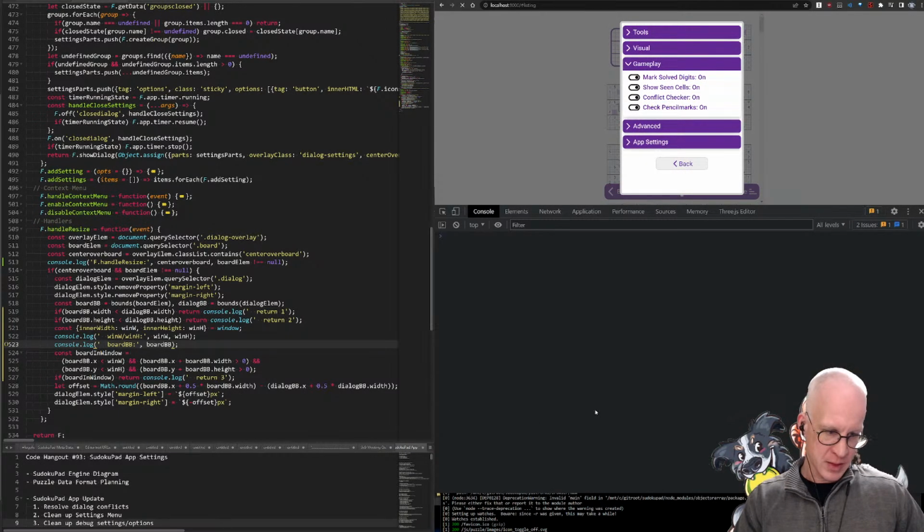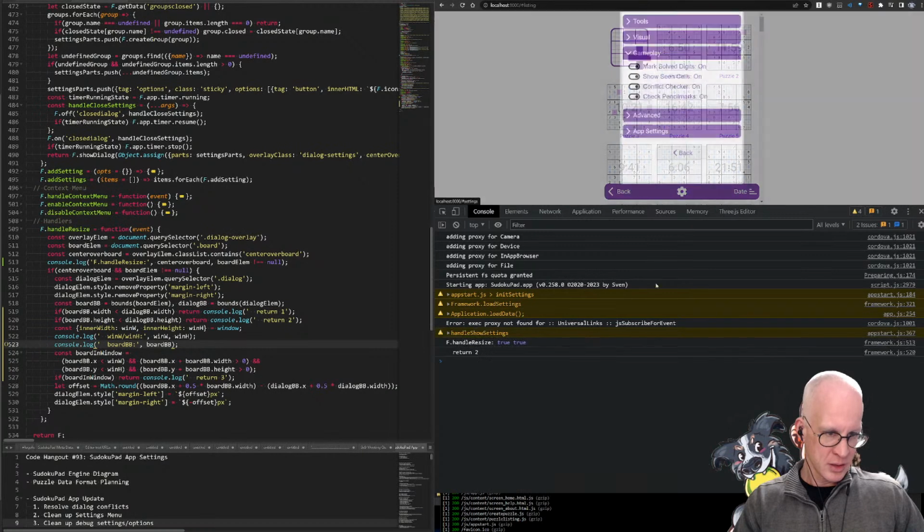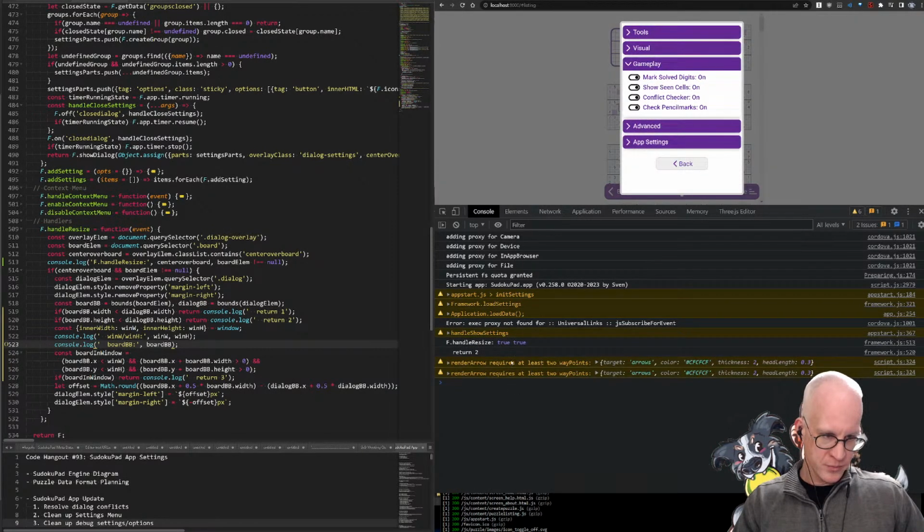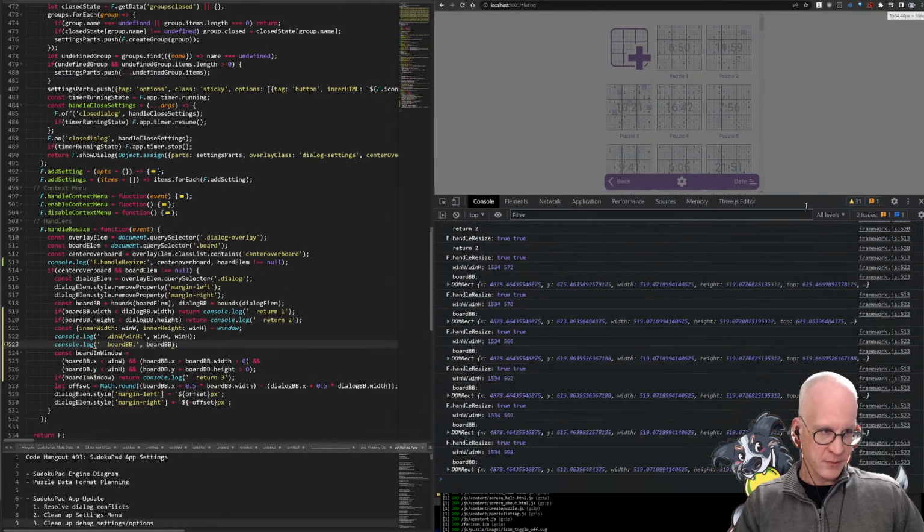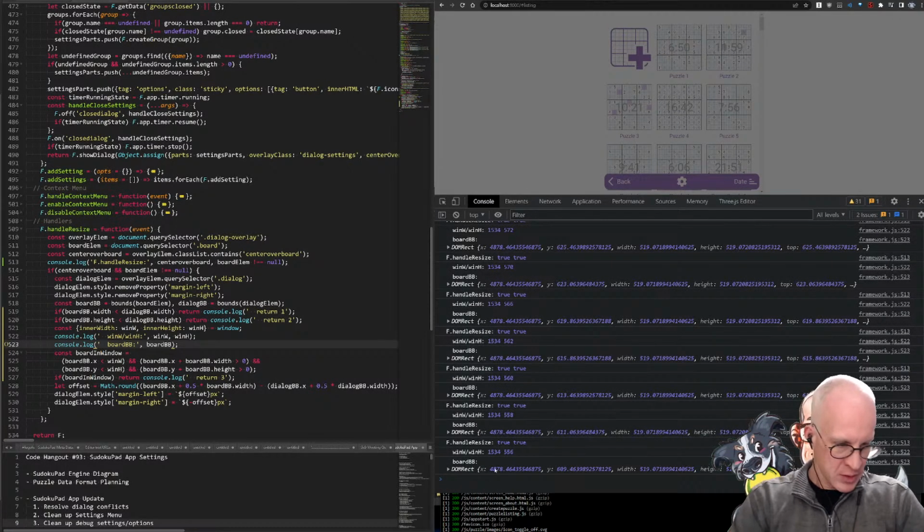So, this hasn't updated yet. Refresh. This doesn't show me this stuff. Return 2, oh, because it returns early. Okay. So I have to find the, okay. So here it doesn't return early. So that's the window. Okay, so X needs to be smaller than the width of the window, which isn't true. So that's false.